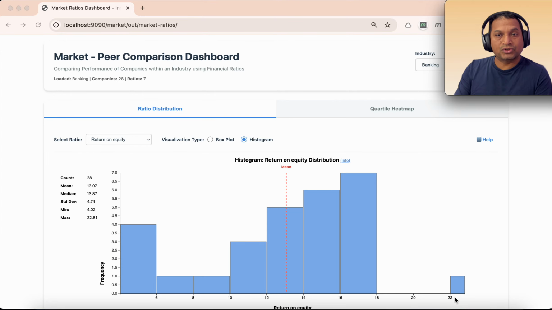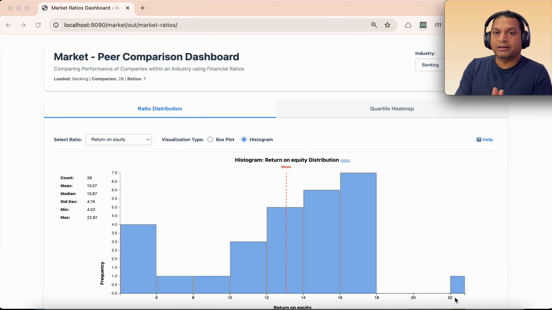We'll create a dashboard to choose an industry and take the top 20 or 25 companies and understand their relative performance, like how a company is performing with respect to other companies in that specific sector using different financial ratios. And here we're going to create different kinds of charts like outlier detection through box plots.